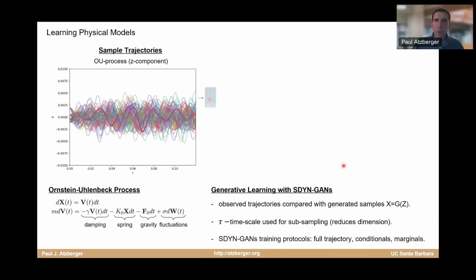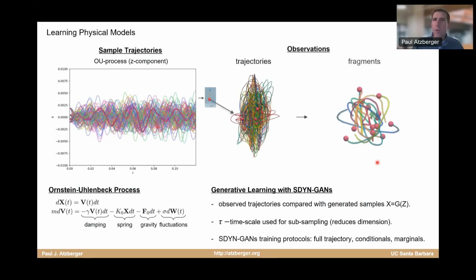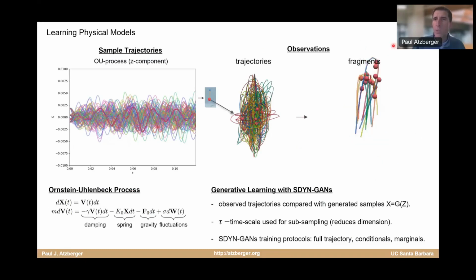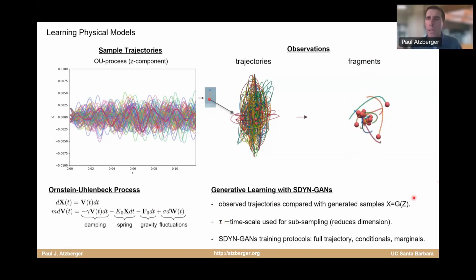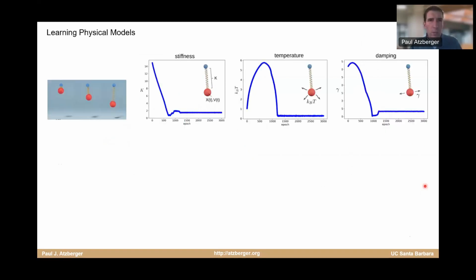So I just want to point that out qualitatively. The way that will manifest is when we're observing and doing our training, if we use, for example, the conditionals and the marginal distributions, we're essentially training over observations that are analogous to what I'm showing here on the right. All of this is done for a three-dimensional system. We're using rational quadratic kernels, I should mention. And there's an important role that this timescale tau that we subsample on plays in the training protocols.